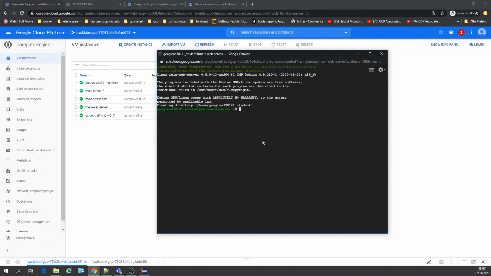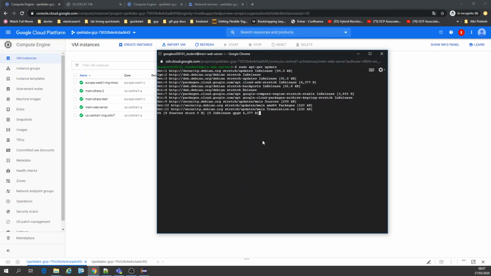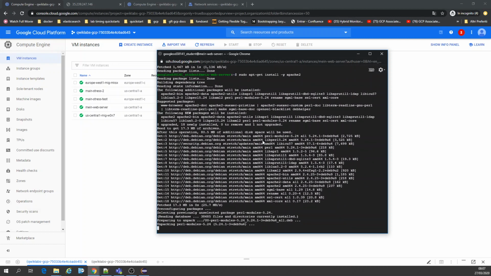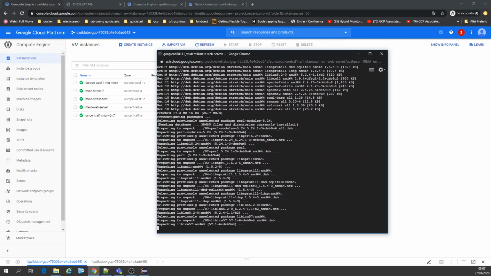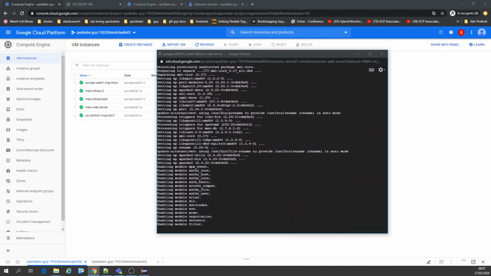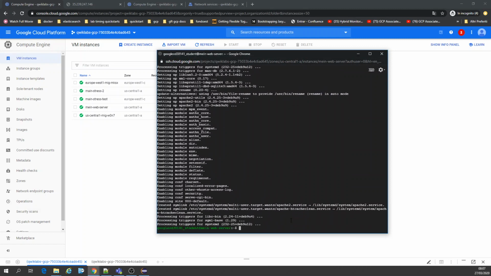Okay, just connected through SSH. Now let's update it. That's the Apache. And now we're going to start the Apache. Just installed. Okay.